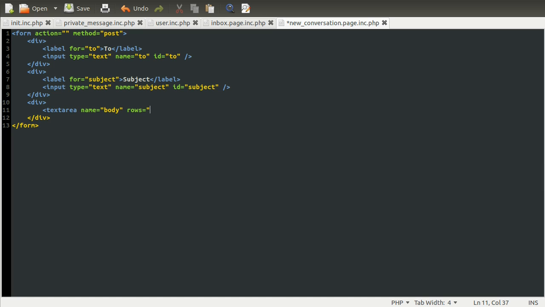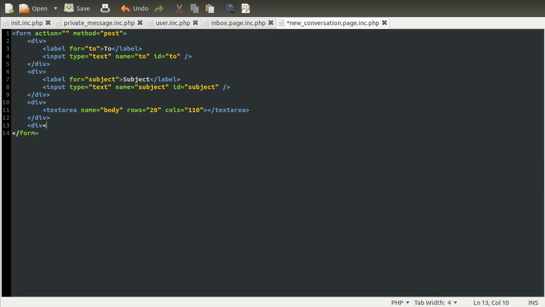So I've played around with this, and I've found that rows of 30, which I'm actually going to change to 20 for this, because I've realized I've resized my window quite significantly. So I'm going to set this to 20, and cols of 110, which is almost the width of that 800 pixels. But you can style this with CSS as well. I'm not sure why it's still required. It seems like a bit of a classical thing. But anyway, and this doesn't close in the same way. You need to close the text area tag like that. Properly, I guess. Okay, so that's that done.